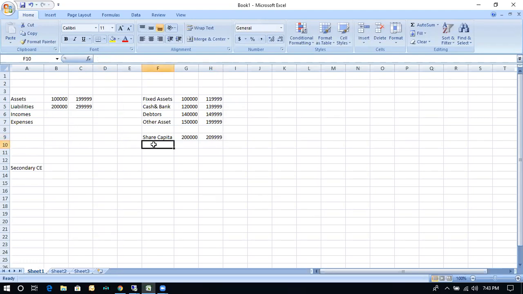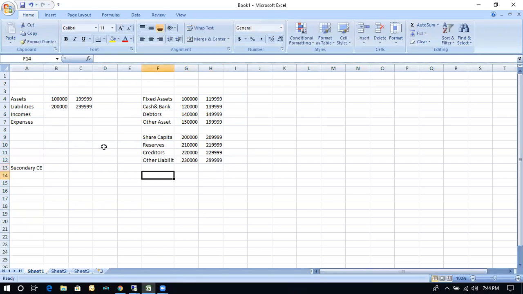Then similarly reserves, 2,10,000 to 2,19,999. Then creditors, 2,20,000 to 2,29,999. Other liabilities, if you want, you can keep furthermore, 2,30,000 to 2,99,999.